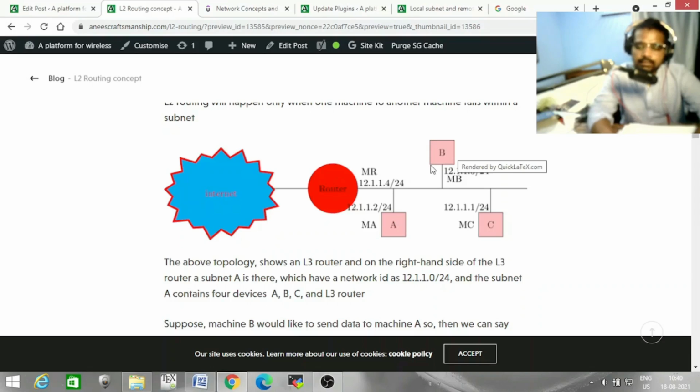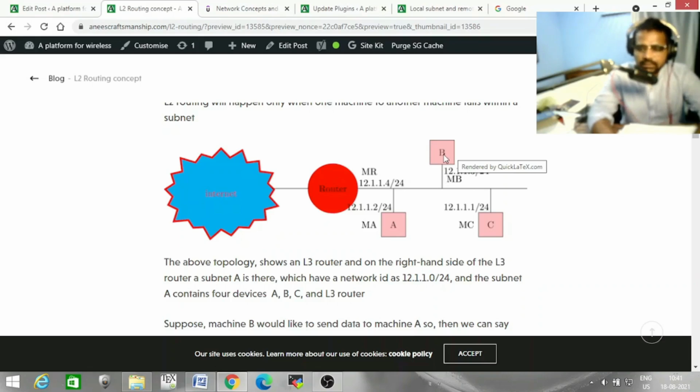And when it sends a packet on the wire, the packet will be received by all the devices on the topology.